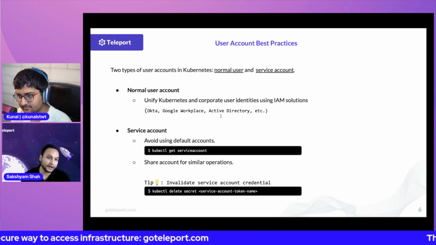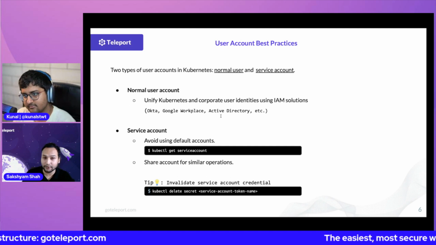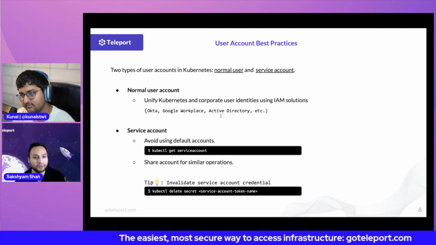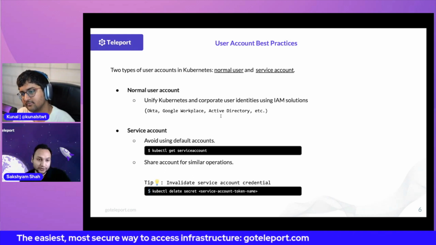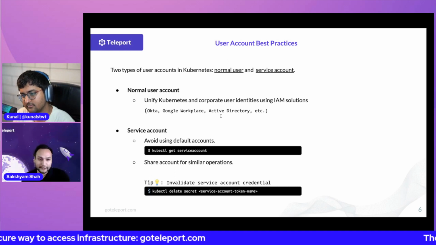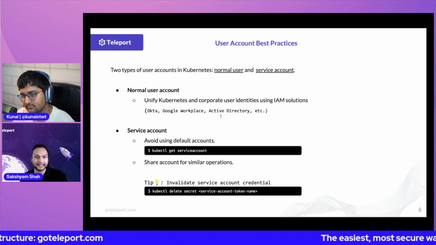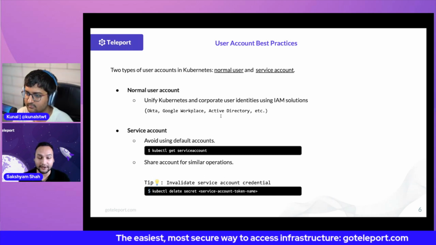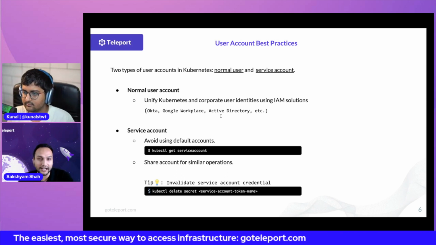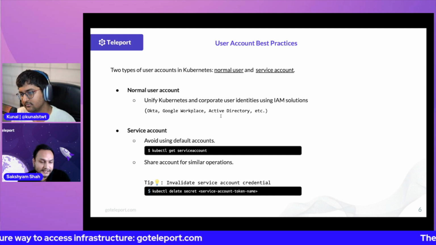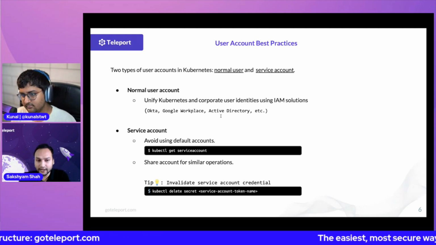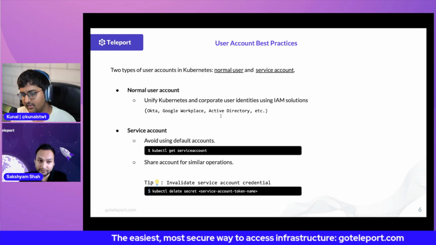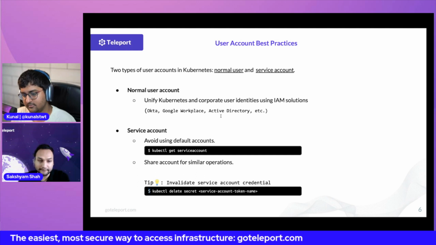The second one is moving forward to service accounts. This is the most interesting and riskiest part, because everything that happens inside a Kubernetes cluster will be attached to a service account. It's mostly used for machine-to-machine access, and everything that hits the Kubernetes API that's not used by normal user accounts will be attached to service accounts, usually with sensitive privileges and roles. We'll be talking about roles and privileges later on, but that's what service accounts you should think about. And the first best practice for using service accounts is to avoid using default accounts.